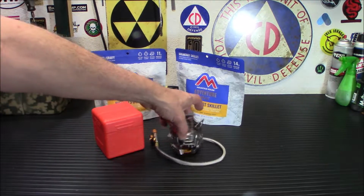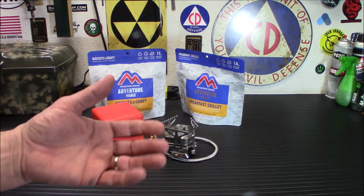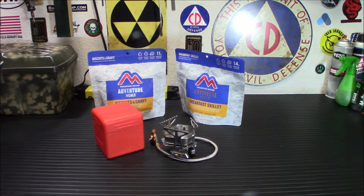This is a little portable three-stand stove. It's a little bit bigger than, say, your average little tiny mini stove. It is completely made of stainless steel and aluminum, or aluminum alloy, I should say. And they run about $20.